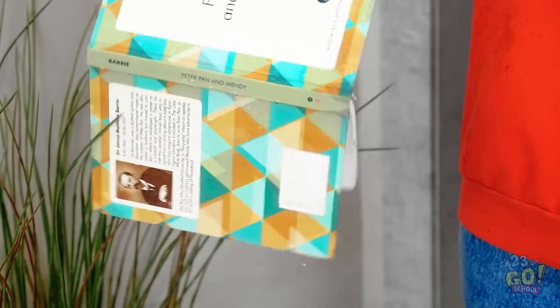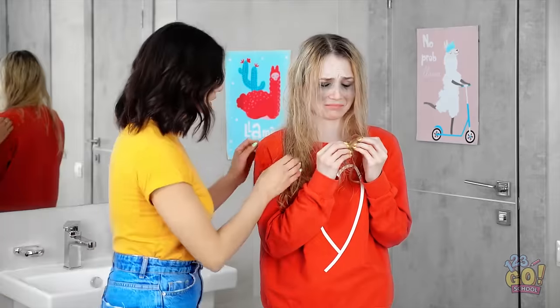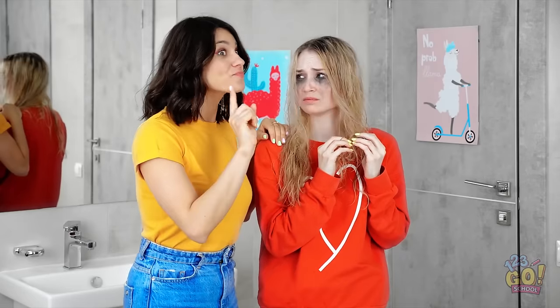Everything got soaked! I'm a mess! Look at my hair! And my makeup! It's really coming down out there. Good thing I remembered my umbrella. That's not fair! What happened? The weather ruined everything! Yeah, your hair needs some help. Hey! Wait a second — I think I just got a great idea! Look! The hand dryer over there! Put your head under there! This'll totally work — trust me. That's it! Let it dry your hair! No way — it totally fixed my hair! See? I told you! I feel so much better now!